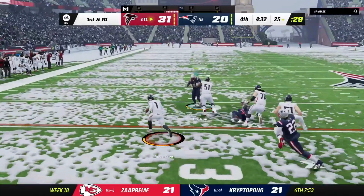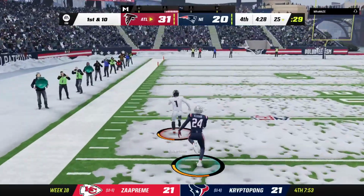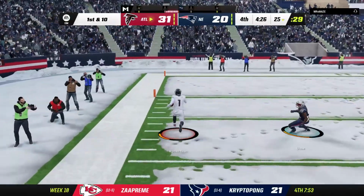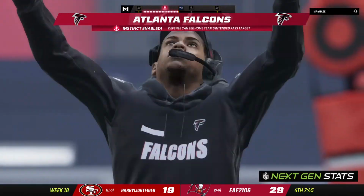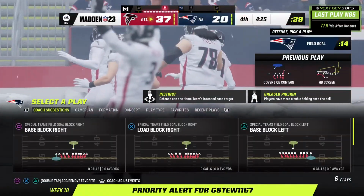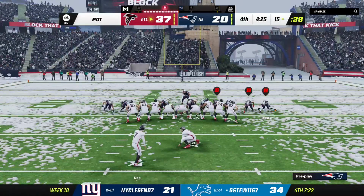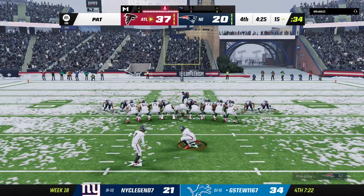The interception that led to a touchdown. You'd have to think they're a little more careful here if they do indeed try to throw the football. Yeah, and I was a little surprised by the last throw. That type of throw in this type of a game, I'm going to be very careful about it. Maybe the only throw you make is maybe a toss to your halfback or something like that. Otherwise, take care of the thing and finish this bad boy off.